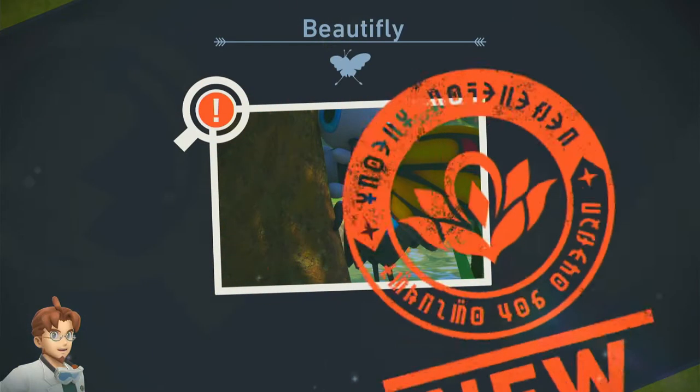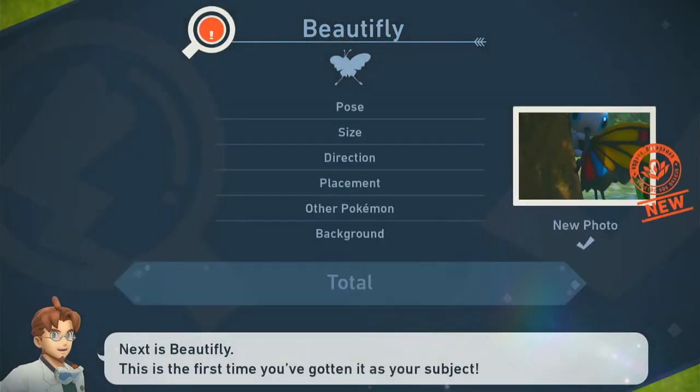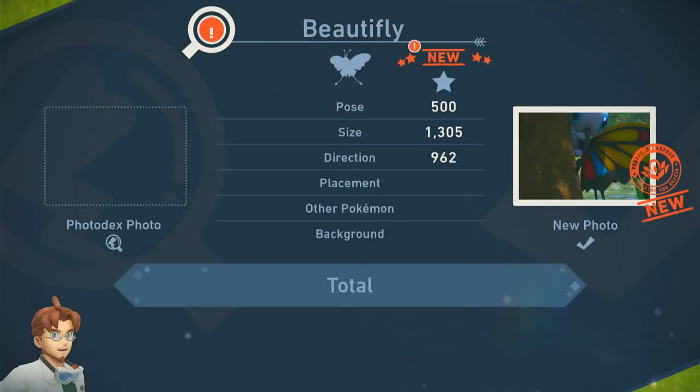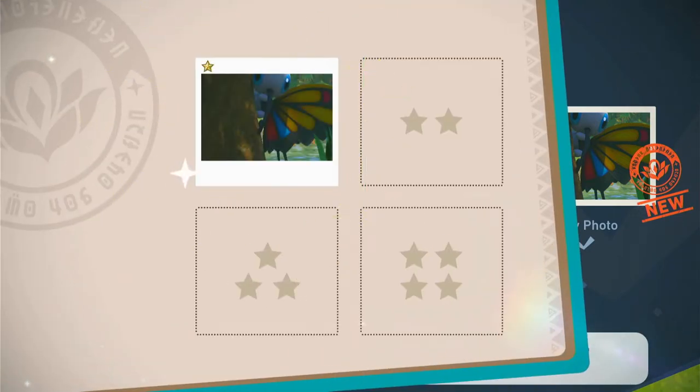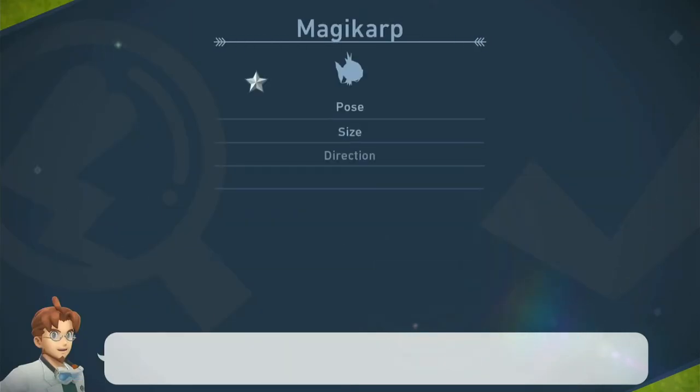Oh, 3k finally. There we go. Not the best. I mean, 3k and he's not even turned around. I don't know how. Apparently, there's a Pokemon in the background. I can't see. 3500, though. Freaking awesome.